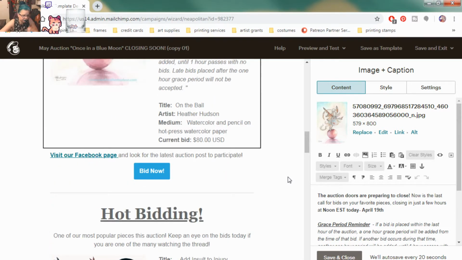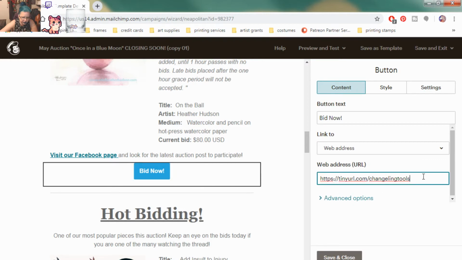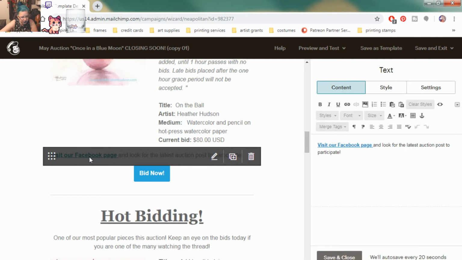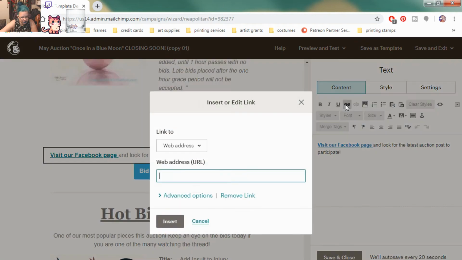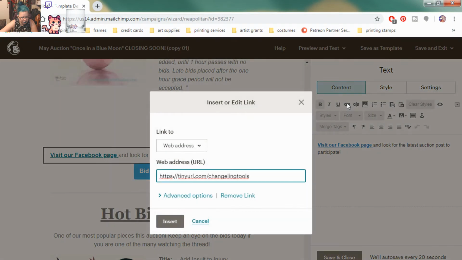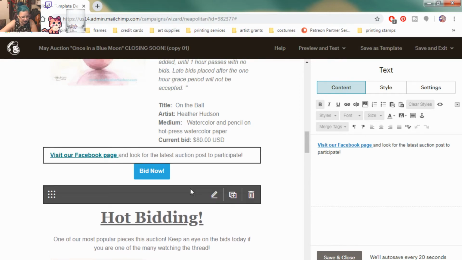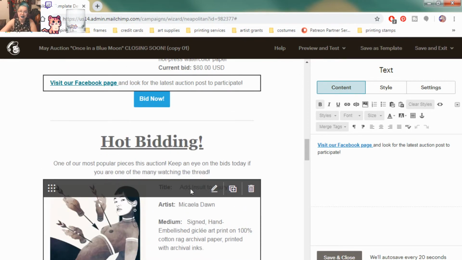And then I have, make sure you check this link, make sure the link is actually going to the auction. So see how that one says Changeling Tools. Wait, this was the wrong link. What the heck? I changed that. Sorry. It should not have been that. So yeah, double check these links because apparently they don't update. So there's another link. Is that, nope, there's no link there. Why? Okay, Changeling Tools. No. So apparently I need to go through this and update it because I swear I did, but it didn't update them.